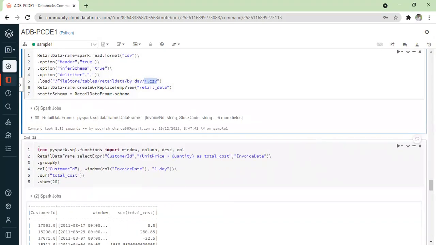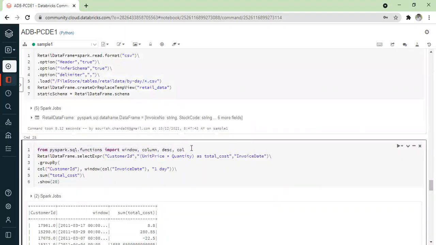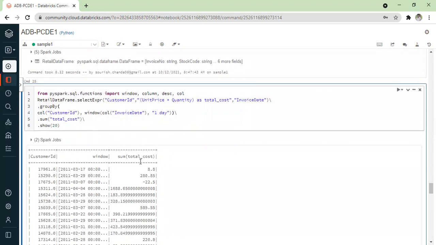Whenever you're using functions on top of it, like SQL functions, you need to import all the functions you want to perform. Usually you do this in .NET too, you import. So here also I'm importing some Window functions to get some value, because I am planning to show invoice data for day one.